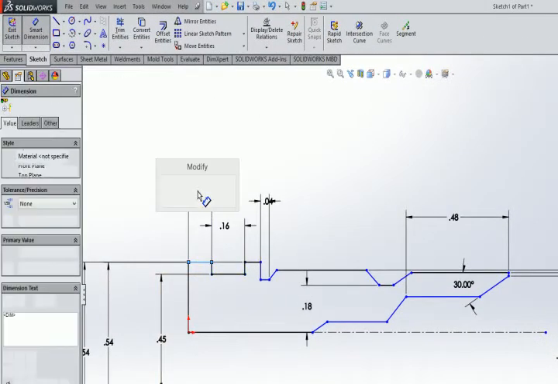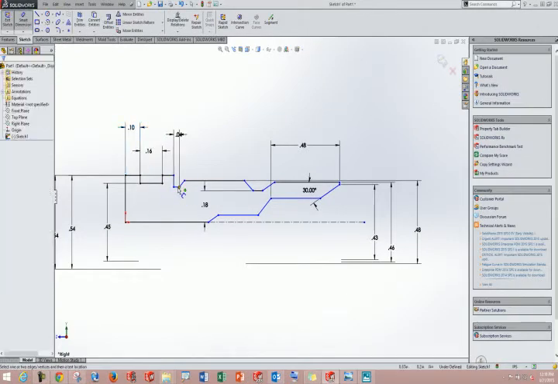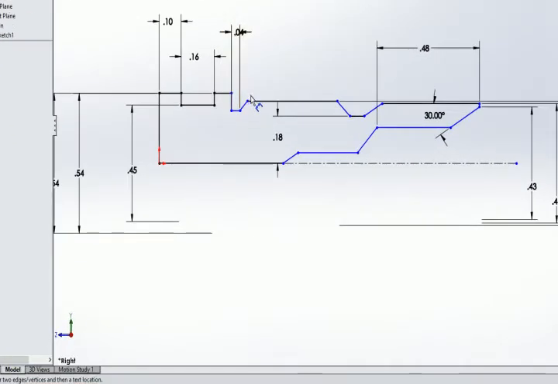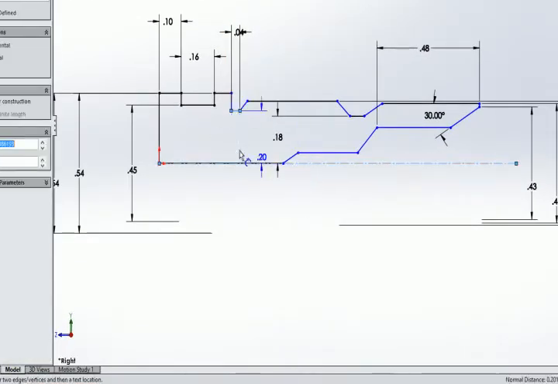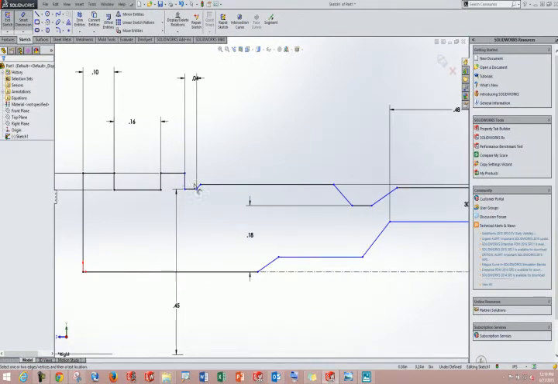And this dimension is 0.103. Alright. This dimension is 0.45.